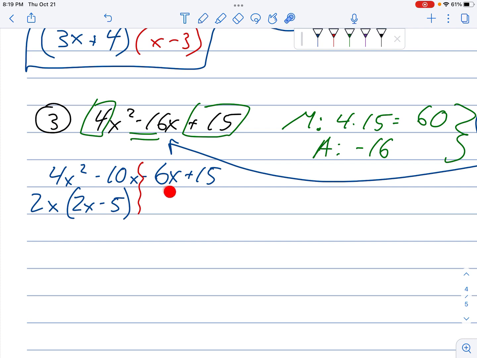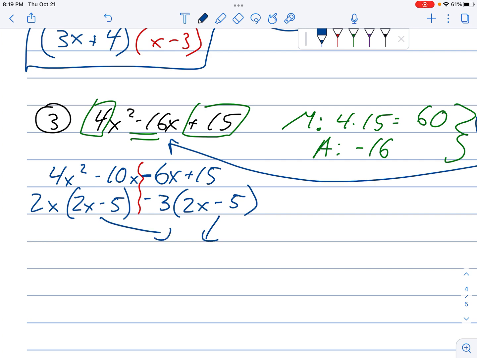Greatest common factor here. Well, they both have not a 6, not a 2, but a 3. A 3 would work. Okay? This right here, negative sign, is kind of hidden here, but I'm going to take out a negative 3, so that means I'm left with a 3 from 6x. Would give me a 2x. So I'm looking like they match. If I took out a positive 3, I'd have a negative 2. It doesn't match. It needs to match. Okay? Then I have over here, took out a negative 3, so now my 15 is going to be, I'm taking a negative 3 out of it, and there it becomes a negative 5.